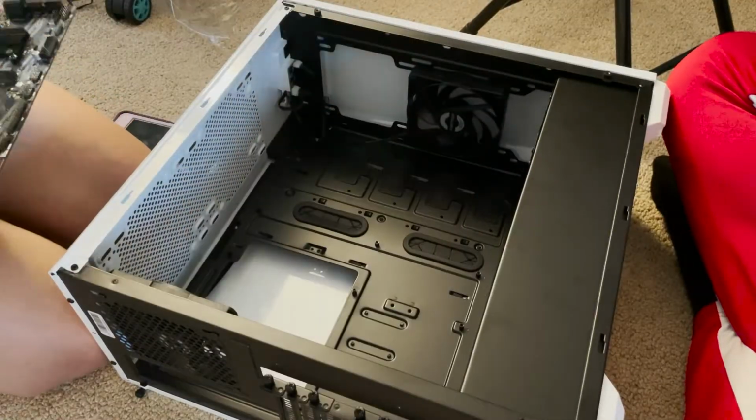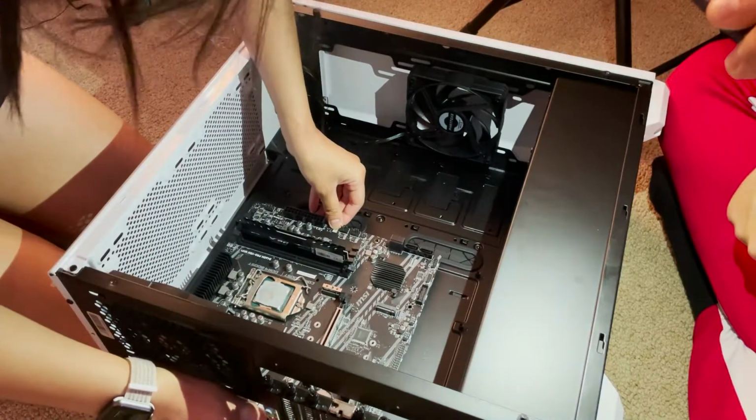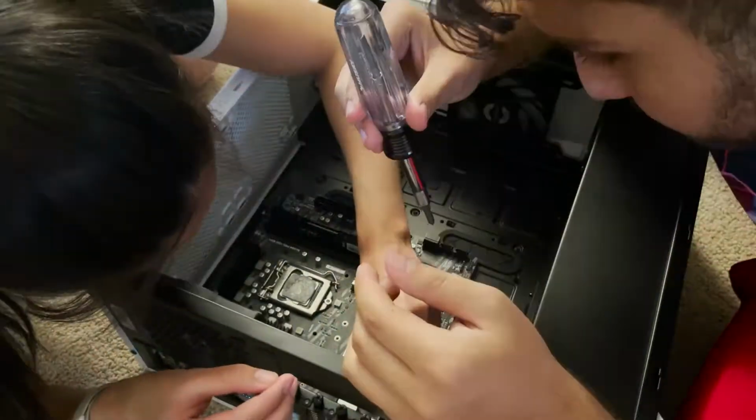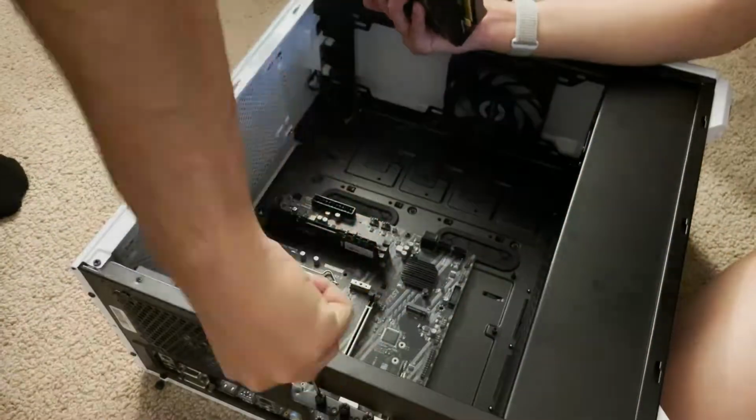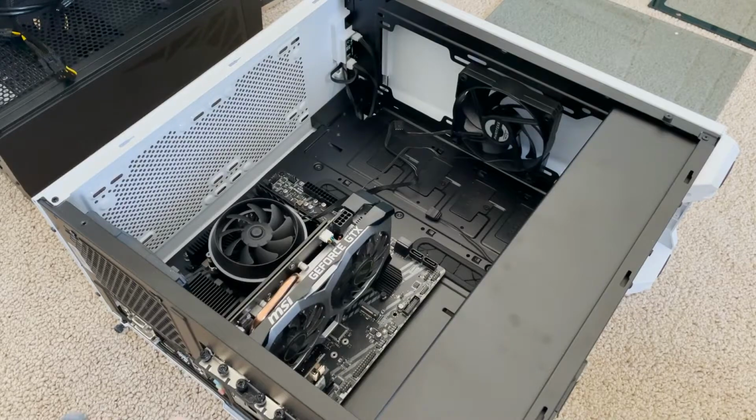This is the motherboard, and it's the most important part of your PC, so you have to be really delicate with it. So putting it in the new case was kind of satisfying, honestly. The graphics card too just makes up the whole PC. I just think it looks absolutely awesome.